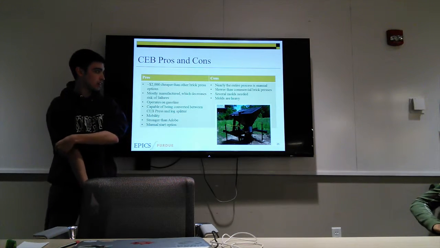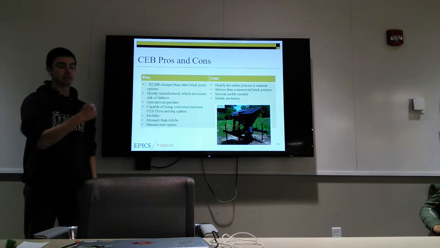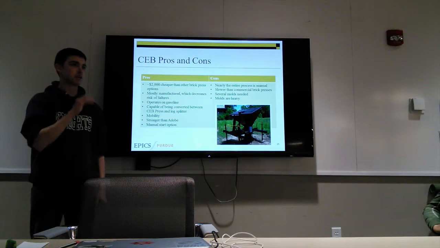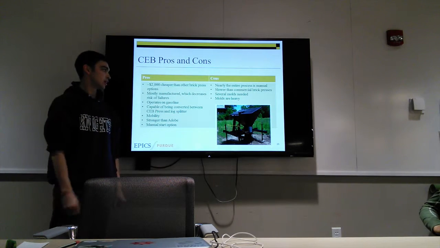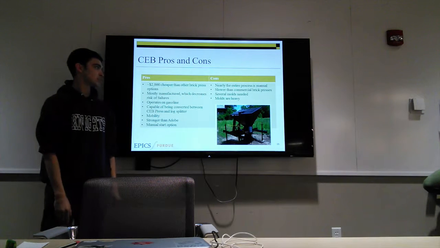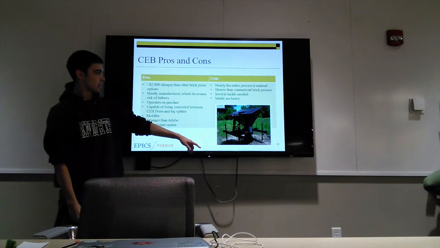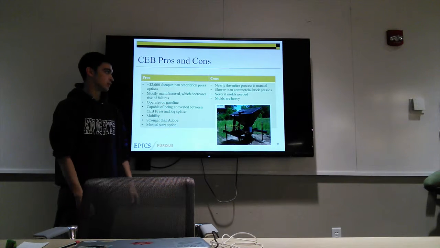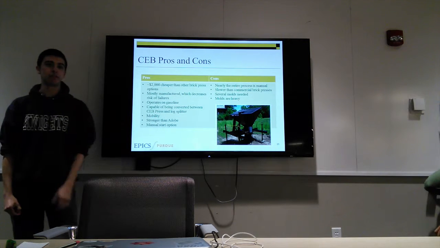Some cons for our design are nearly our entire process is going to be manual, with the exception of pulling the lever to get the head press to go down. You have to load the dirt into the molds and then remove them with human power. And so it's much slower than this brick press. And we do need to make several molds to have a line going. And also the molds are rather heavy.